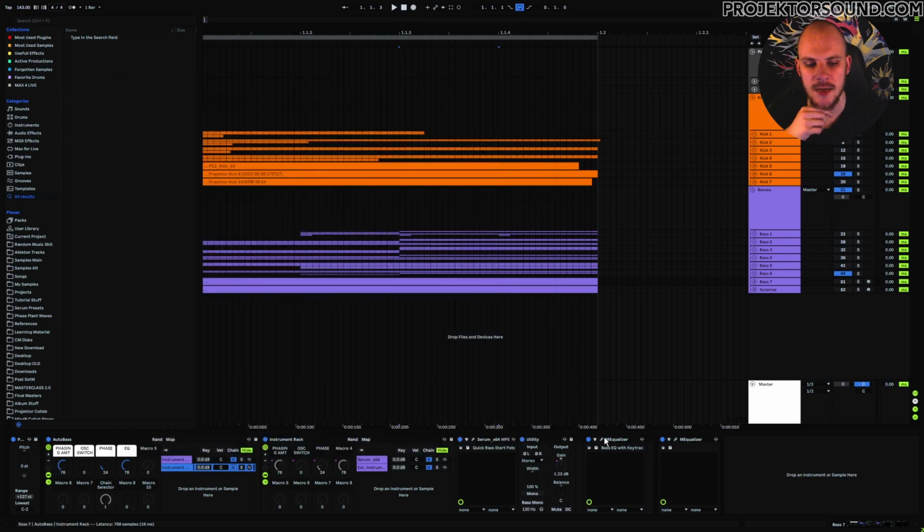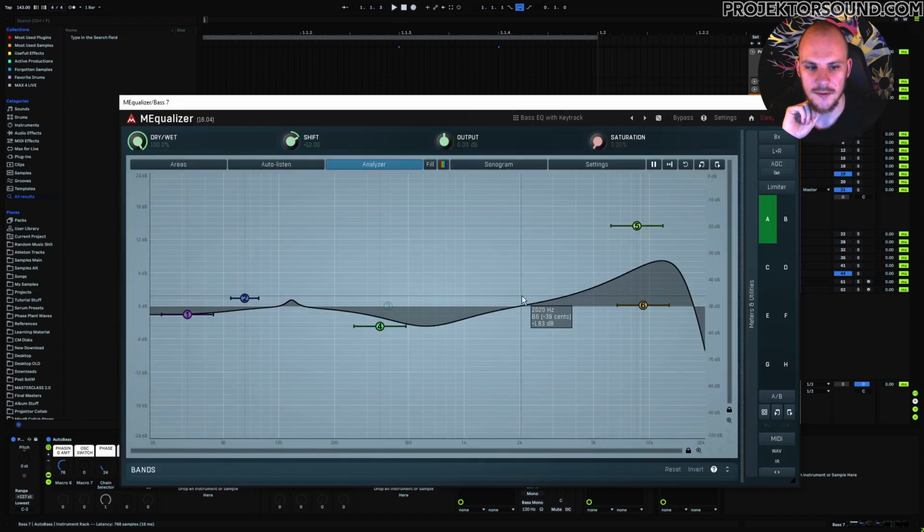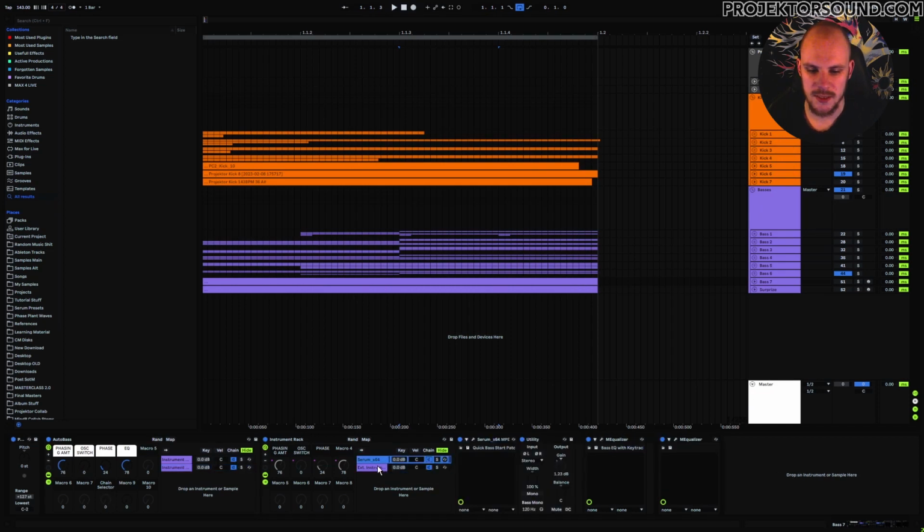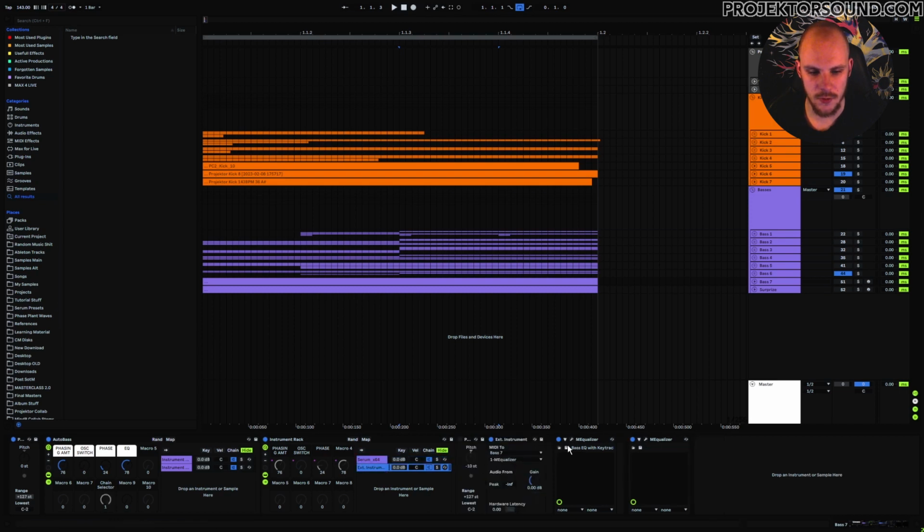And then finally, this patch also comes with an equalizer that key tracks to my bassline. You can see here we have a point at C2, but it's actually playing at A sharp 2, which is the last point that this bassline played at, the last note. And all of that is controlled from this inner rack here, where I'm actually splitting up the MIDI between Serum itself and this external instrument going into the equalizer for it to key track. So this is a very, very complex patch that does a lot of things automatically for me.